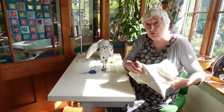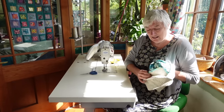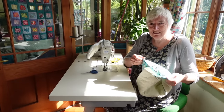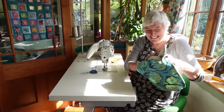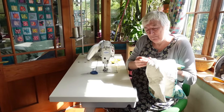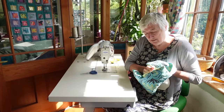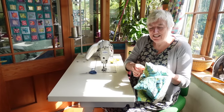It's a really quick and easy way to make a cushion, and it's my favourite way. I think many months ago I made a video about zips and how I don't like zips. I really don't like zips. This is a much easier way for me to do this. Okay, so I'm hoping that I can show you some very neat edges here.